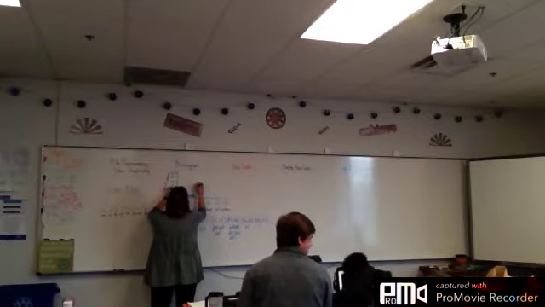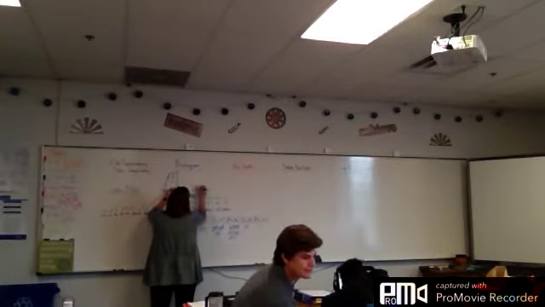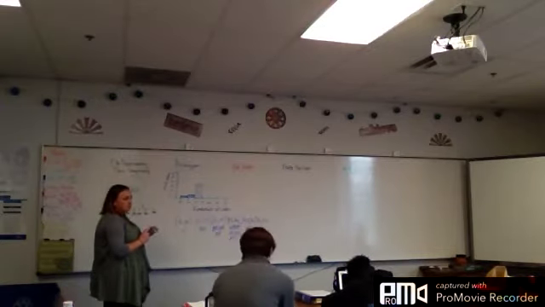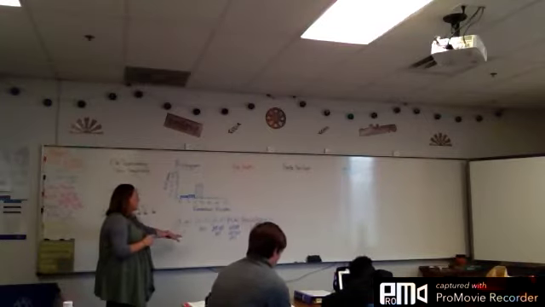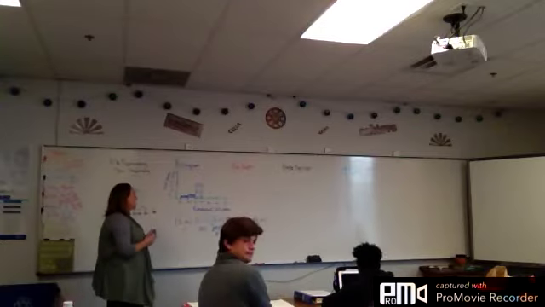So here, okay, I'm going to shade that in, and I would keep going. Does that make sense how to do a histogram? Okay, so you're going to figure out what your intervals are first, then you're going to tally it up, then you're going to graph it and color it in, and they touch.